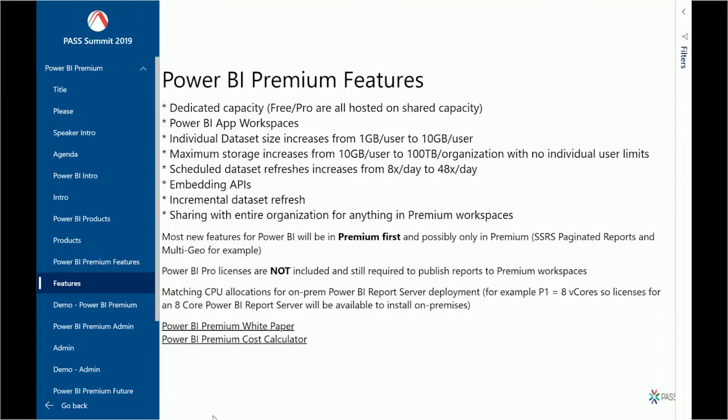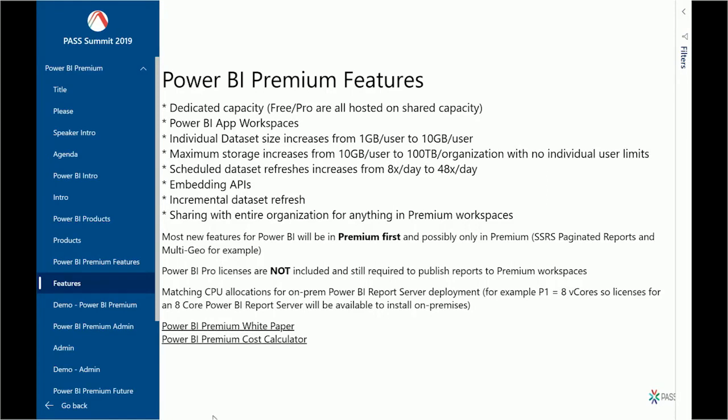And then you also get a newer feature that they've added within the last, I think, 6 months or so. They added the incremental data set refresh. So if you do have a large data set that's out there and it would take a long time to refresh, you can set up this incremental data set refresh where you tell it to look at a specific date time column within your data set and say, only give me the stuff that's new since the last time. So then it only refreshes just that new piece within the data set, which is really handy if you do have super large data sets, as it allows you just to refresh the new stuff.